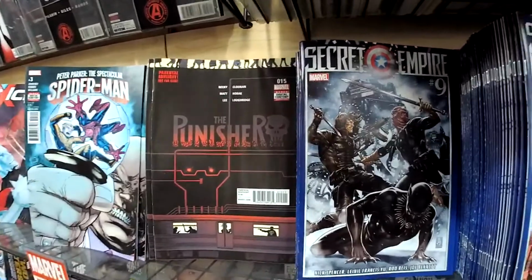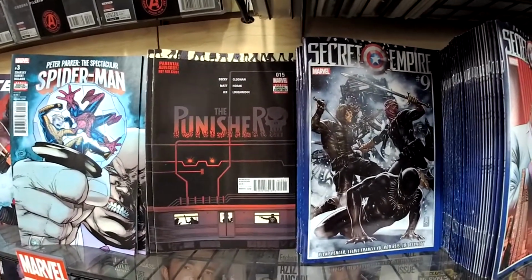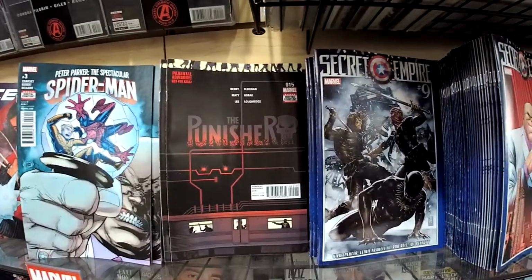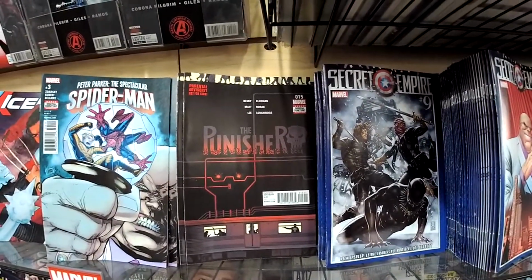Really fun. Well, not fun. It's got a parental advisory. It's not for kids. It's not a fun book. It's a dark book, but it's a cool cover. Sometimes fun and cool get intermingled, but super cool. And if you are excited for The Punisher after seeing the trailer for his new series on Netflix, check out the book. Becky Cloonan's been doing a great job.